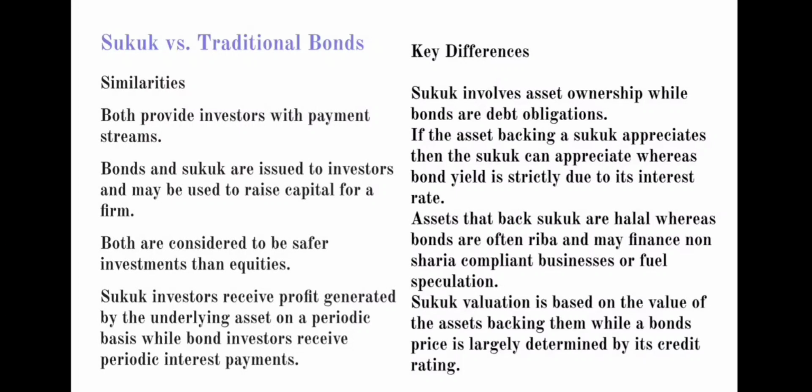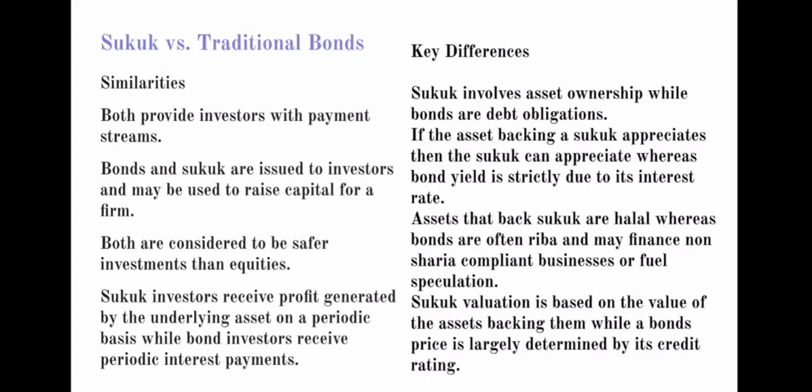Now, for the similarities, both provide investors with payment streams. Bonds and Sukuk are issued to investors and may be used to raise capital for a firm. Both are considered to be safer investments than equities. Sukuk investors receive profits generated by the underlying asset on a periodic basis, while bond investors receive periodic interest payments. Now, let's move into the key differences.